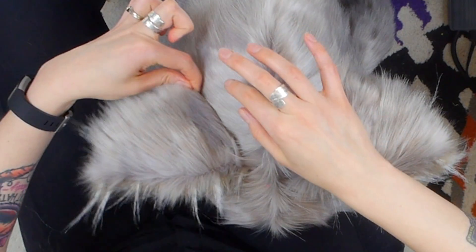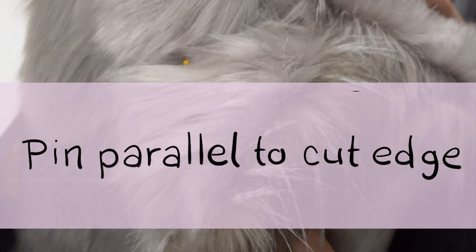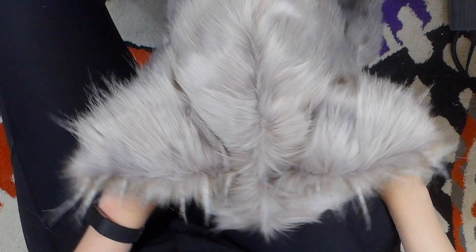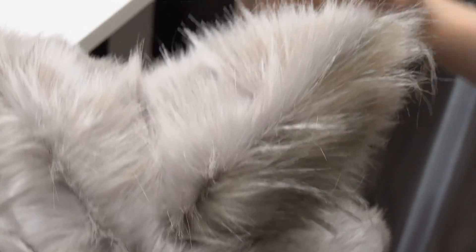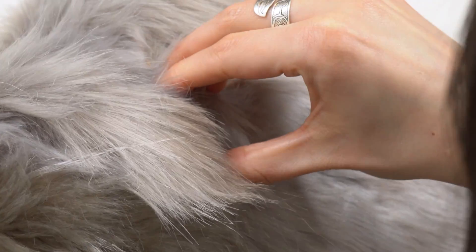Start by shaping the back — find about halfway. Pull the slack gently; you don't want to overextend because that's going to cause bulges. So just loosely grab the halfway point and pin parallel to the cut edge. Do the same on the other side — pull it at the halfway point, lightly hold, then pin through the bottom up to the top, parallel to the cut line. Keep doing that halfway by halfway. Just remember if you feel like you'd like to put twice as many pins in, go ahead — just remember you have to take twice as many pins out.